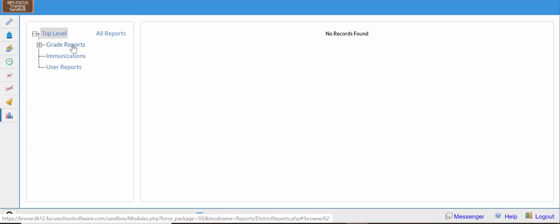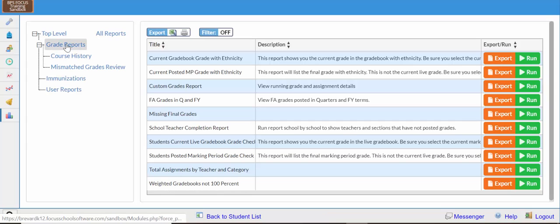One are grade reports, so reports that really deal with the grade information and the data that's stored within the grade book, or user reports, which will be helpful to find out things like how many parents you have registered in the parent portal, etc. So to run any of these, we can click on, and we're adding them in as we go. So the list will continue to grow and grow as we go.